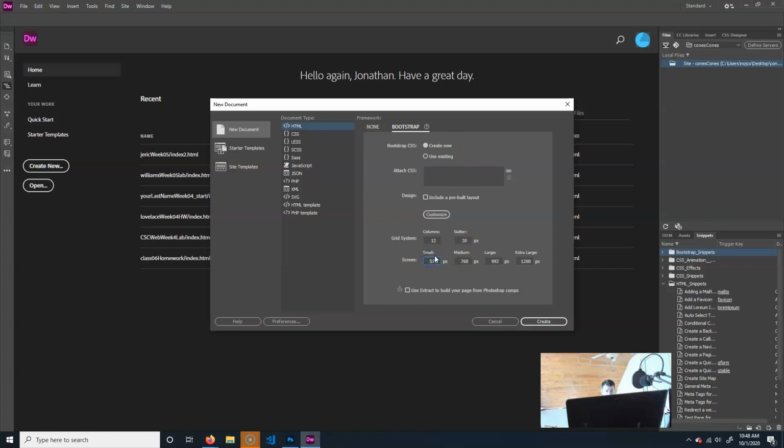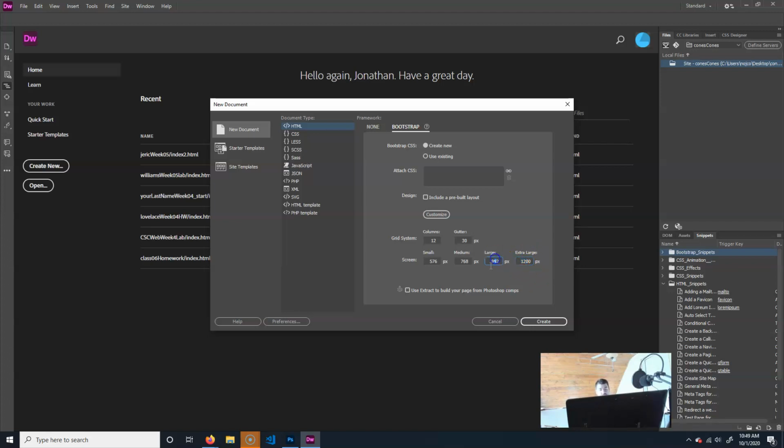And then we have small, medium, large, and extra large. Yours might be different, by the way. I just want to make a point about this, because I'll have students with the same version, and it only has small, medium, large, or only medium, large, extra large, or whatever. There's also extra small, another option that's not on here right now. But basically, the screen will be considered small when it's 576 pixels or less, and then it'll be considered medium when it's 577 to 768, and then this one will be from 769 to 992, and then this would be past that.